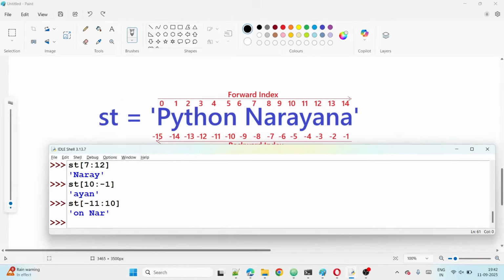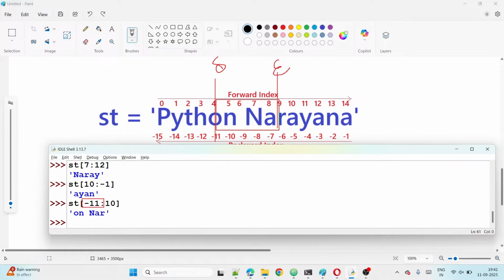How did it come? Observe now. What is the start number? I said here minus 11, right? So minus 11 is the start number, guys. And then 10. For 10, what is the value looked at? 9. So 9 is what? The end number. So what is the answer now?